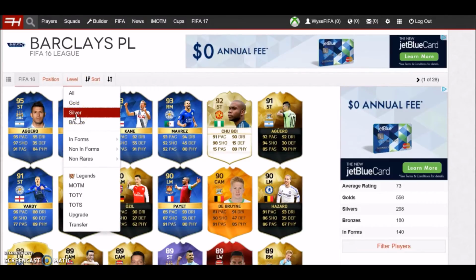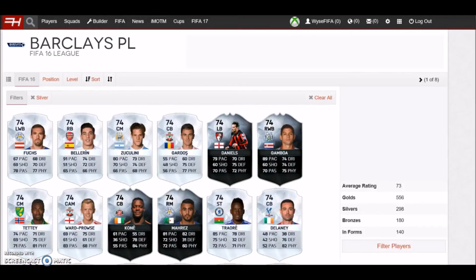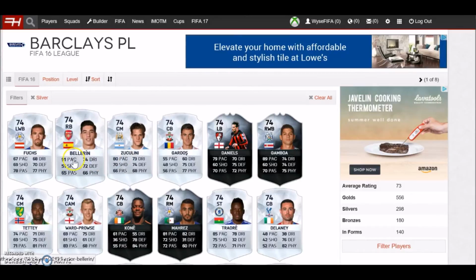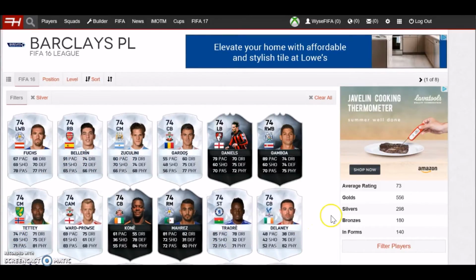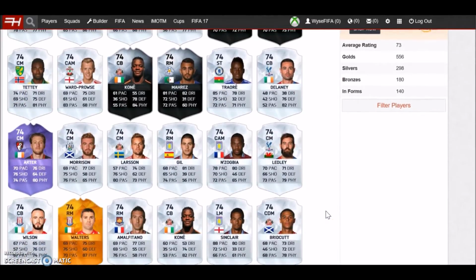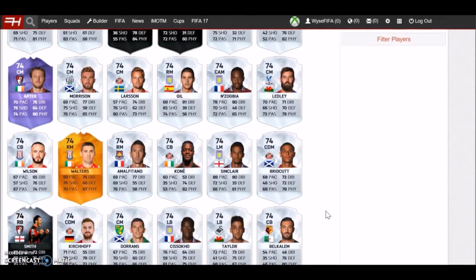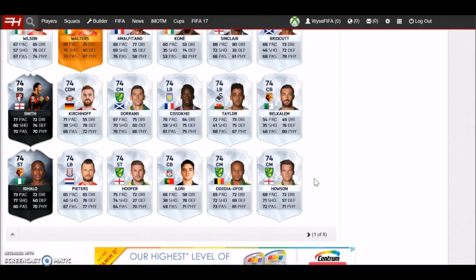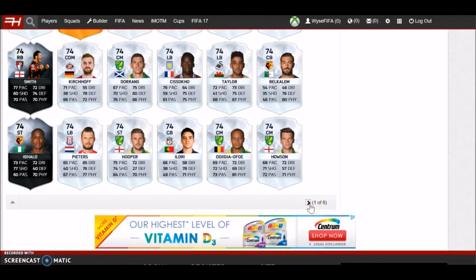When you're looking for these quality silvers, you want to look for cards that play for sought after teams such as Arsenal or Man City, or cards that have overall good stats that people want to play with, because you want cards that are in demand. You don't want to trade cards that no one wants to play with, because then you won't make any money, because they won't buy them.